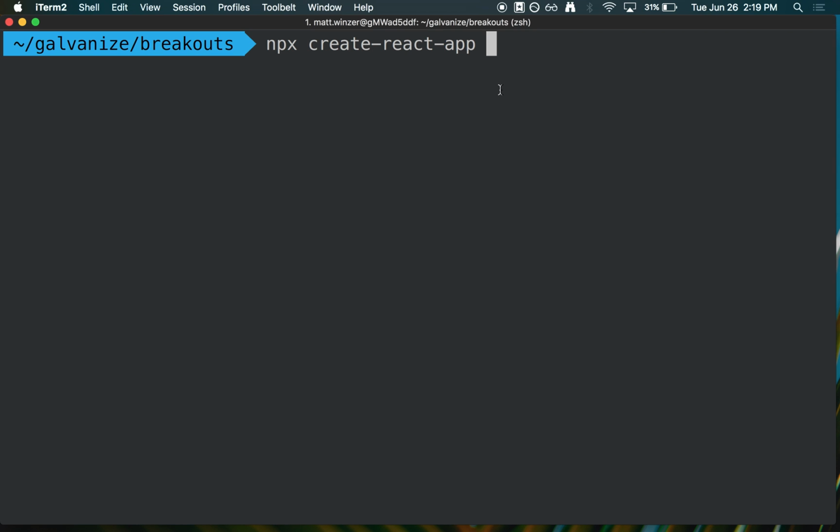Yeah, Jeff. What is the difference between npm and npx? In this case, the difference is that if you didn't already have create React app installed globally, you wouldn't have access to this command. Since I have it globally, I can just use it like this. npx temporarily installs the create React app script and then executes it. If you see npx Cypress run, it's installing a temporary version of Cypress, running it, and then getting rid of it. So it's not keeping it on your machine.